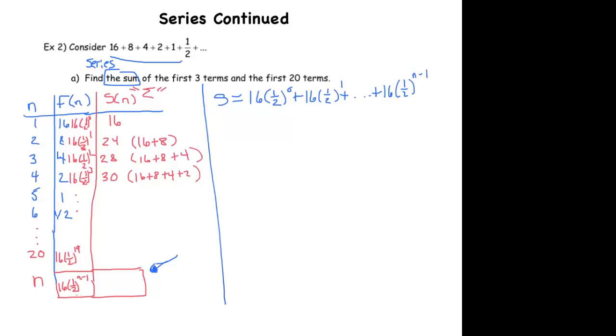And so if you recall, the way Euclid's method worked was we're going to multiply this equation by a half. Not by 16. That's a common mistake to think that you multiply by 16. You multiply by the multiplier, by the common ratio, which in this case is one half. And so that has the effect of bumping everything up. So our first term here would be 16 times one half to the one, plus 16 times one half to the two, et cetera. Your last two terms would be 16 times one half to the n minus one, plus 16 times one half to the n.